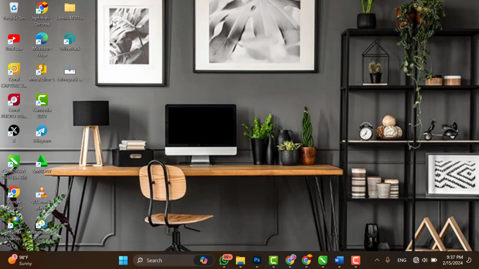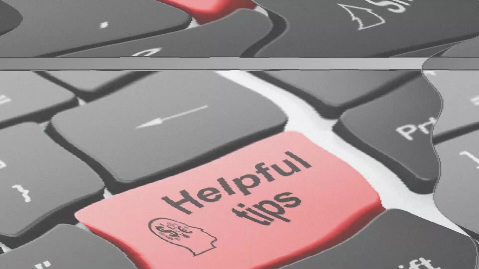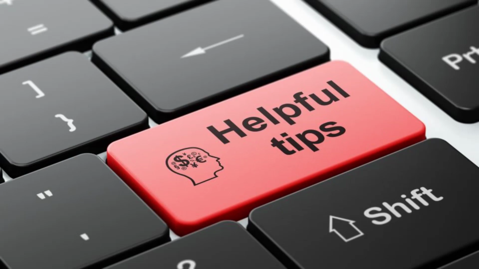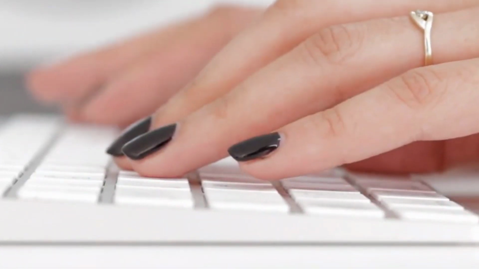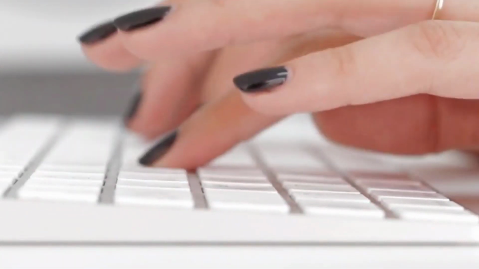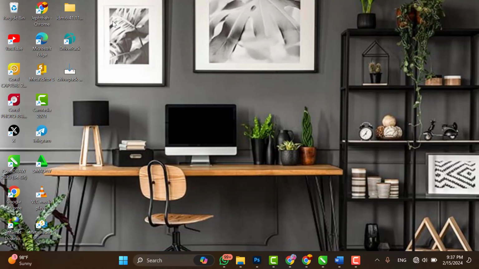So in today's tutorial, I'm going to be showing you guys some computer tricks you wish you knew earlier. Alright guys, so without waste of time, we're just going to quickly jump in. Even if you use the mouse or the keyboard, this tutorial is definitely for you. So all you just have to do is pause, watch this tutorial and get back to your computer and see how you advance your skill by using some of these tricks I'm going to be showing you today.